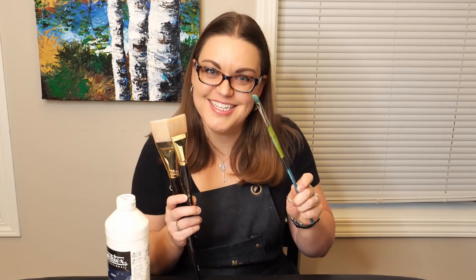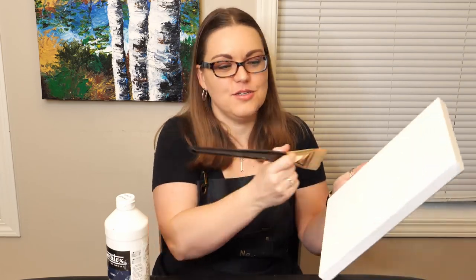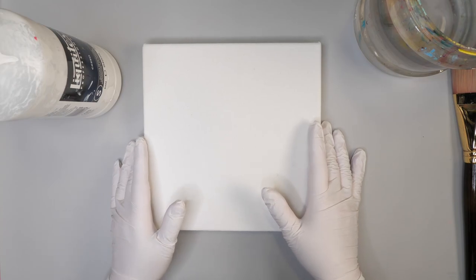To apply gesso, you want to use a brush. On a canvas like this, don't use a tiny brush — use a big brush. I've been in some classes with people who are newer to painting and they're trying to do a surface like this with a tiny brush, doing little bits at a time. My attitude towards it is you just want to get in there with your brush and add as much gesso down as quickly as possible. This is not about perfect — this is about getting a nice even layer to paint off of. Use small brushes for details; use big brushes for priming.